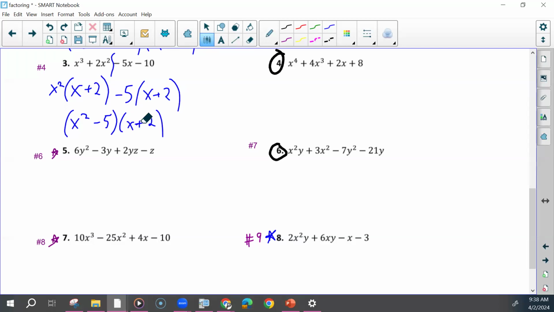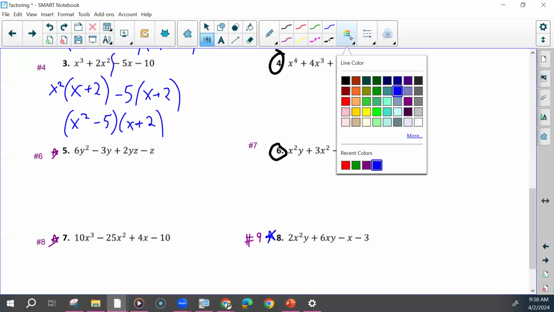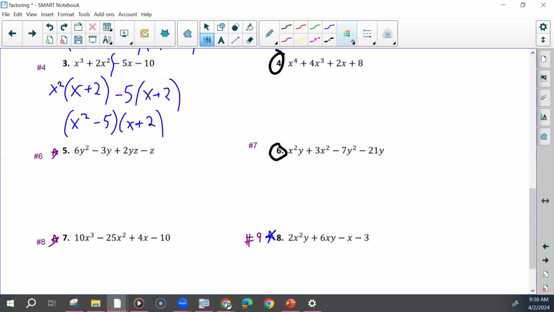If you got something like this, you were factoring, but let's say instead of x squared minus 5, you got this. So this is a fake answer. I'm making this up. Let's say you got this instead. This is not a difference of squares because 5 is not a perfect square, but 4 is, and we talked about how to factor that. This would have to get broken down more. You would have to factor this, otherwise this would not be counted as correct.